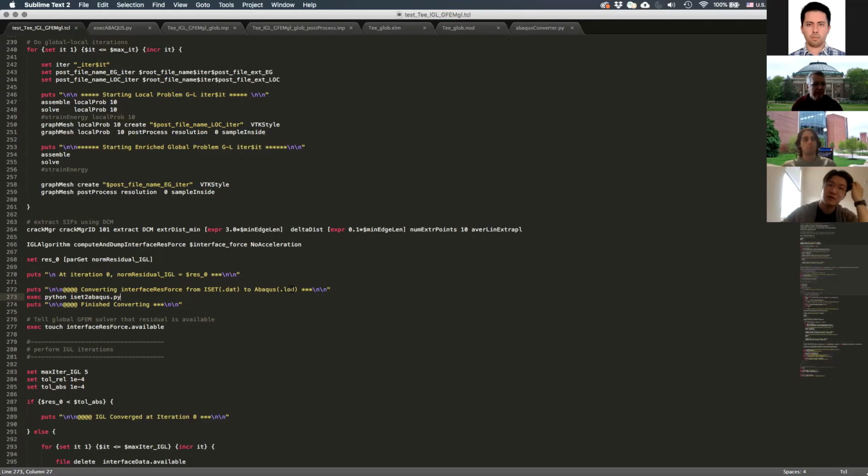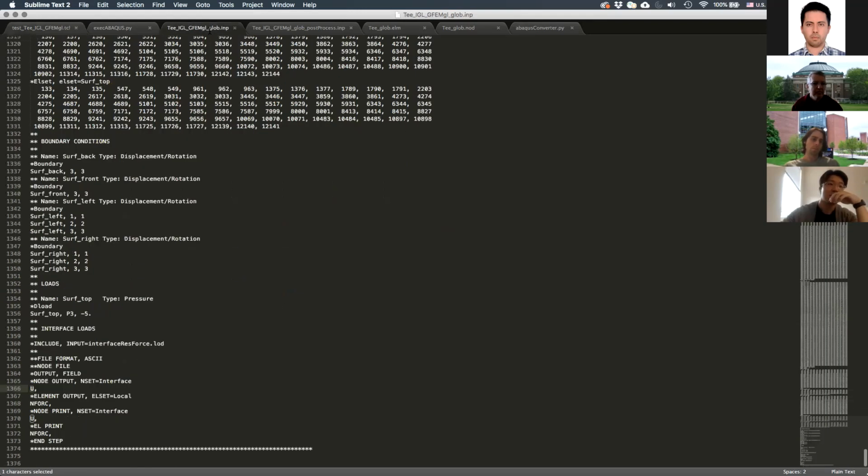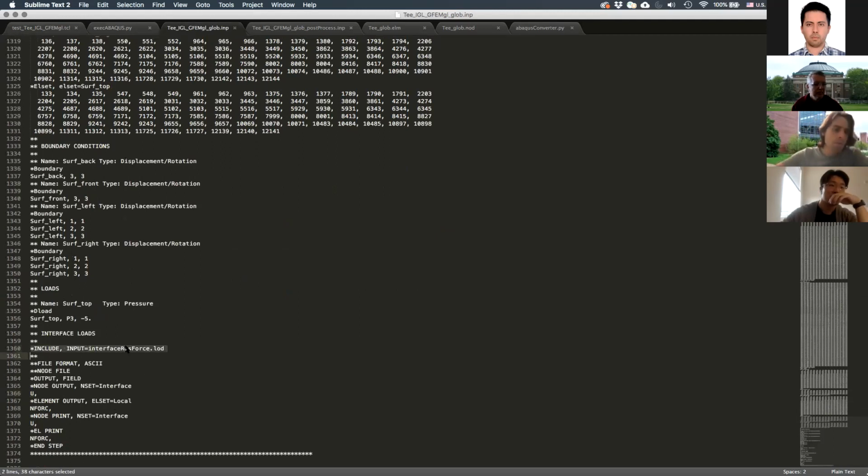And this .lod will be fed into the Abaqus .int file here as an input to update our global solution.